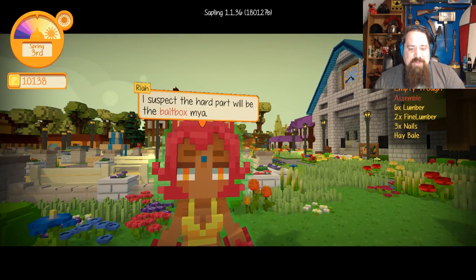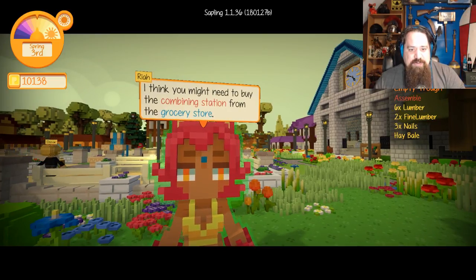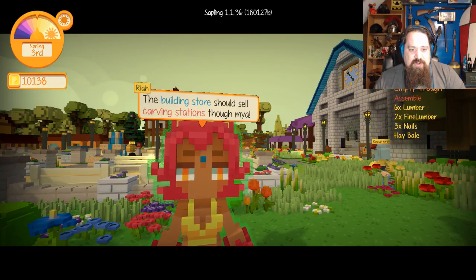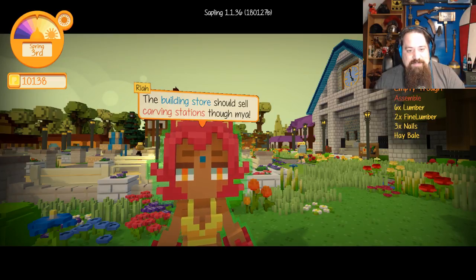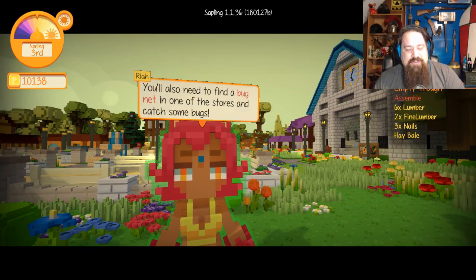I expect the hard part's going to be the bait box. It's the most important part, though, yeah. I think I might need to buy the combining station from the grocery store. And the building store, the carving station. I already bought several stations. I probably already have exactly what you need there. You also need to find a bug net. I already have one of those, too. I bet you I need crickets.